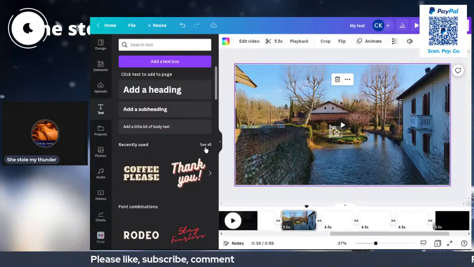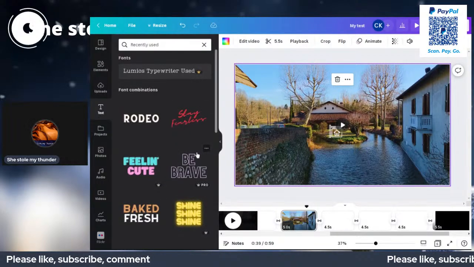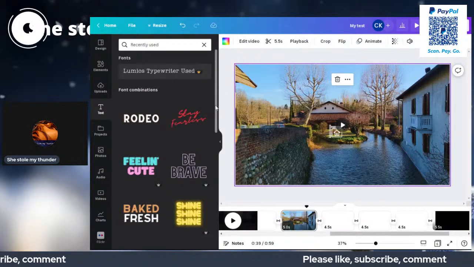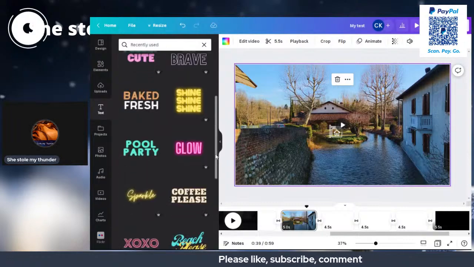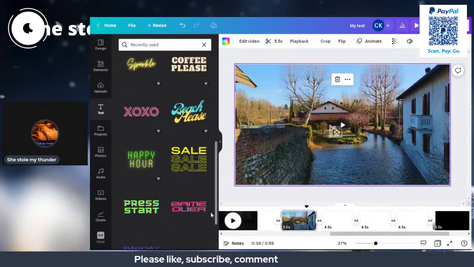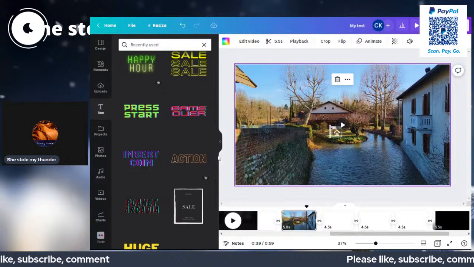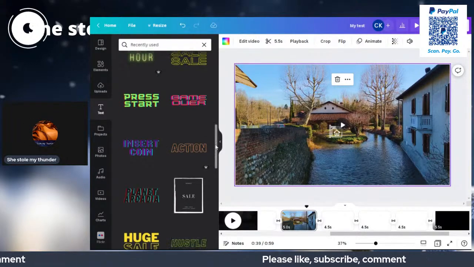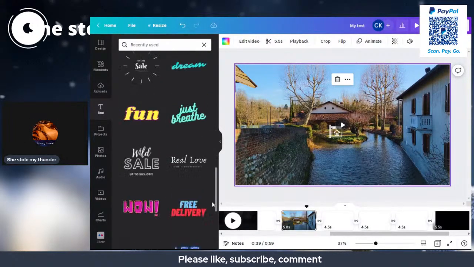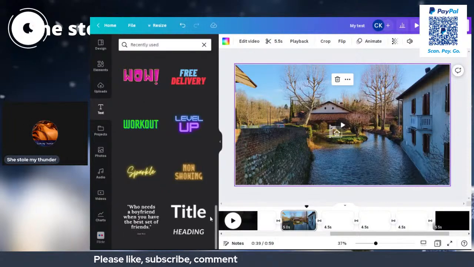So we're gonna go into my see all in the text to see what kind of text I could use that's free and that I won't have to worry about you guys paying. So a lot of what I used, as you can see, is something you have to pay for, okay? So we'll just see what we can do.